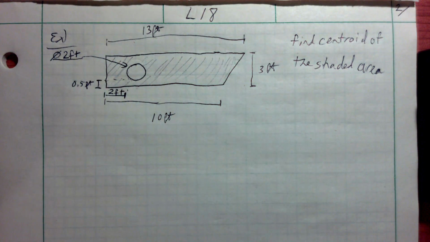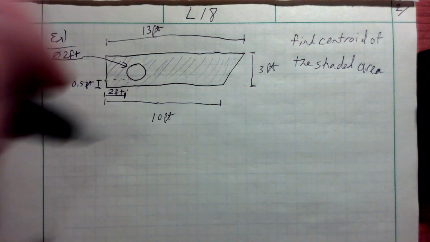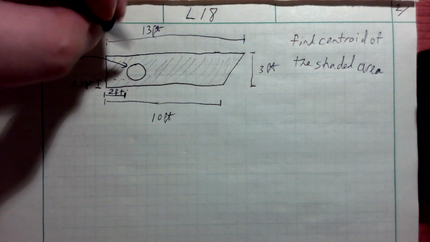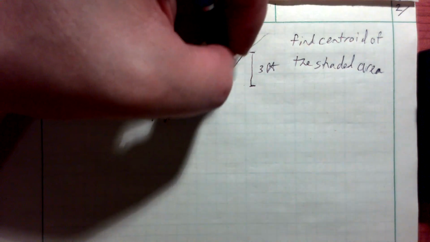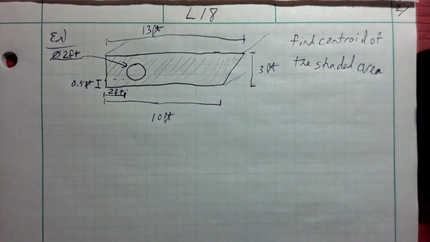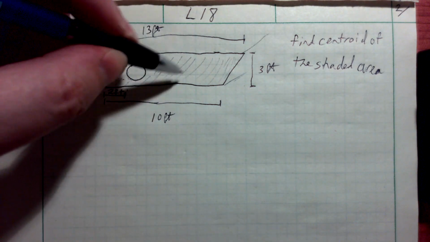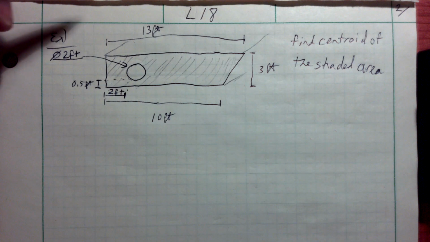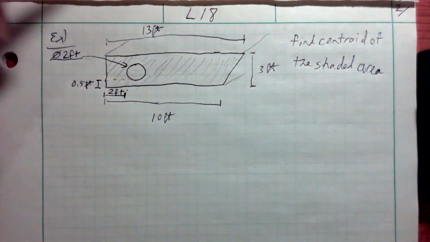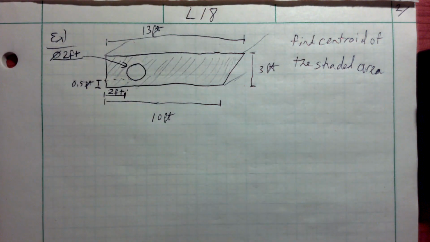Now, why might we want to do something like this? Well, let's say that, I don't know, this is some beam that we're looking at maybe the end of it, and it goes into the page, so to speak, into what we might call the z-axis. So we're just looking at the end of it, and we want to know where would we apply the weight for this thing? And that's going to be applied at the centroid, which we've already discussed. If the density is constant, that's going to be the center of mass and the center of gravity for the shape. So that's a common thing we might want to know.